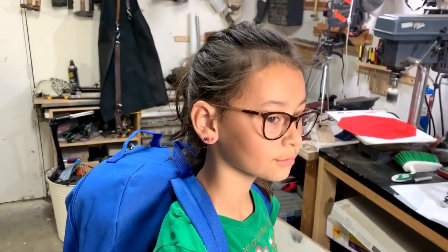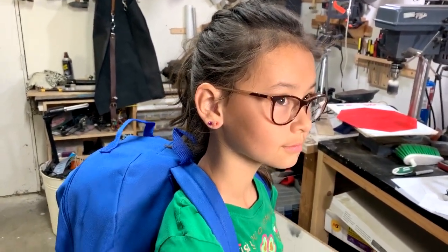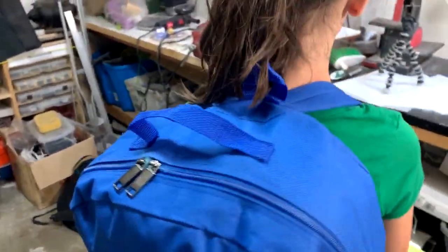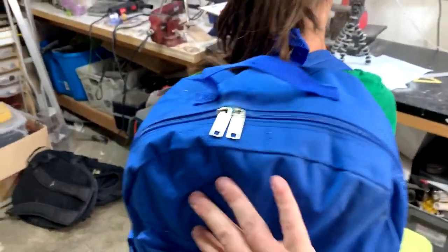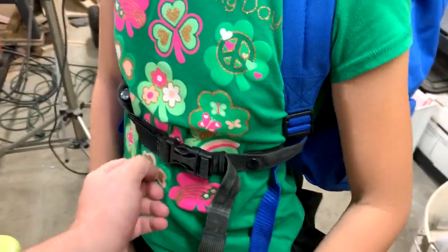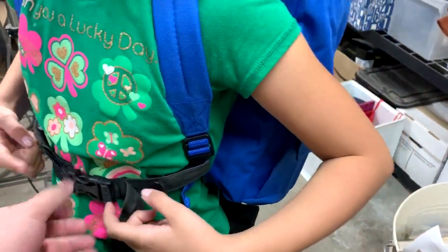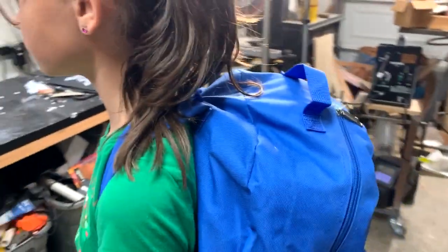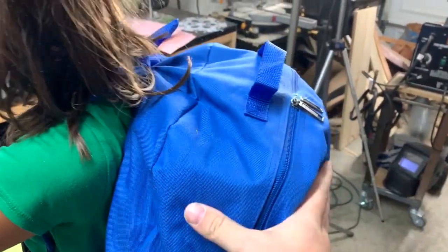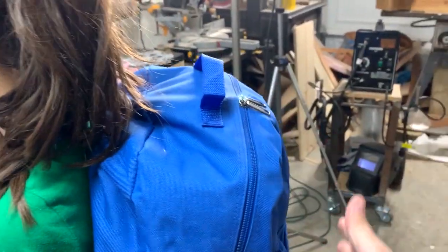So we're gonna start building the rig for the headless torso. What we've got here is a backpack that's just stuffed with plastic bags and stuffed animals to keep its shape. It's fit around her pretty snug up here, but still comfortable. And there is a belt on there to take the pressure off. I didn't want to make this too heavy, but I want it to keep its shape and preferably not poke out too much.